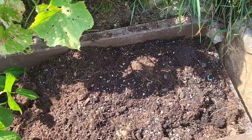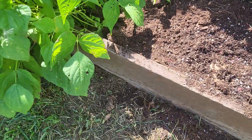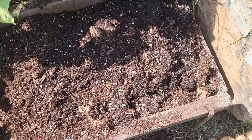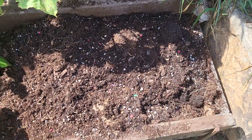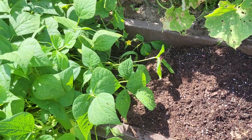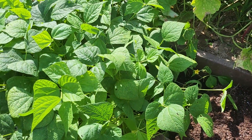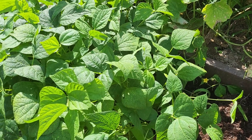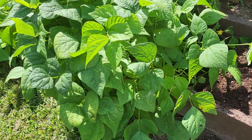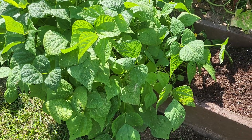The deal is that everything gets reused. The old vines get reused for mulch, the plants get reused, and the soil gets reused in these beds that I've got. Those are my bean vines — I picked half of them yesterday, and I'm going to pick the other half in probably the next four days or so.